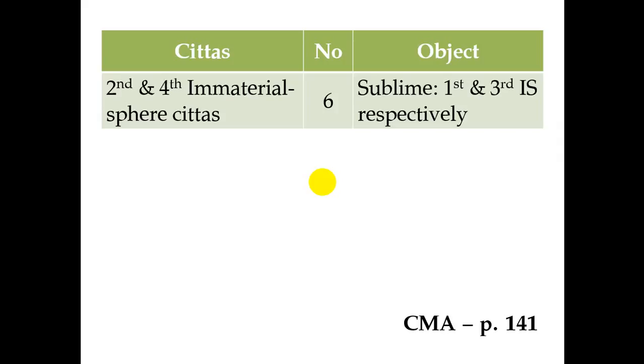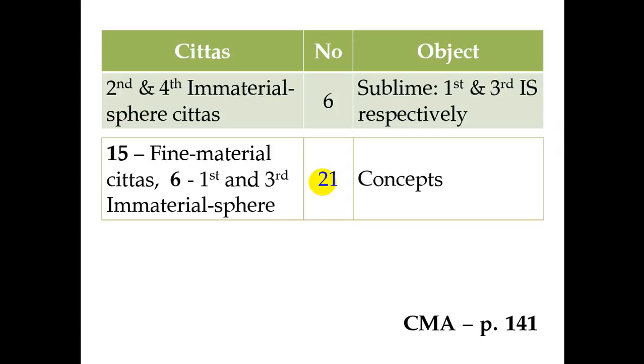Mind created. So I think when you go to the next level, but here, the first immaterial jhana takes the concept of space, and the third immaterial jhana takes the concept of nothingness. Here, nothingness does not mean sunyata. Nothingness means the moment you attain the second immaterial jhana, there is no first immaterial jhana, right? Very subtle one. So therefore, the first and third immaterial jhana take a concept.